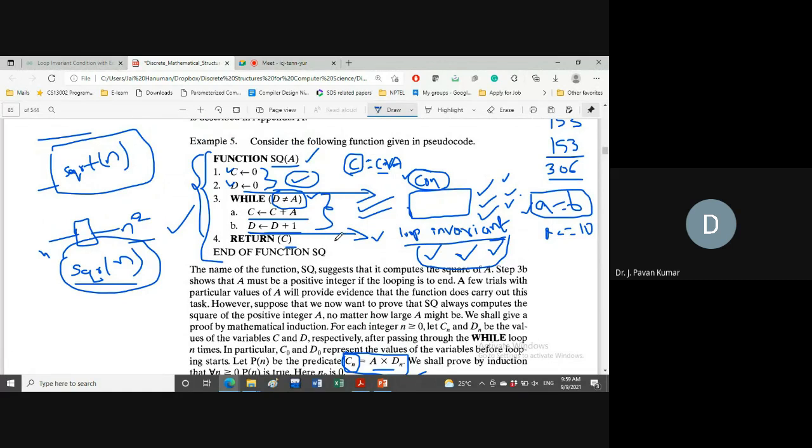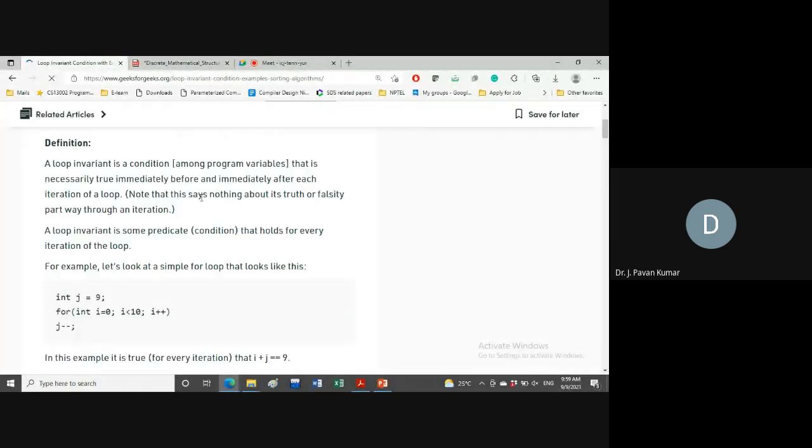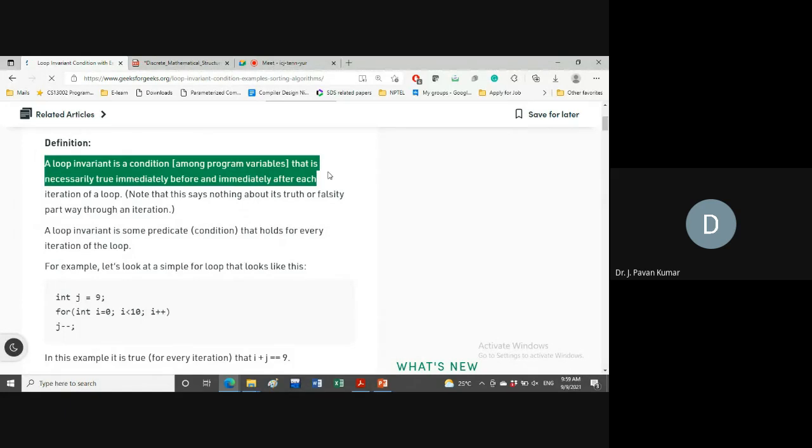This is the procedure. You can find this one on the net, and you can find several other examples as well. I will just go through one. See, a loop invariant is a condition that is necessarily true immediately before and immediately after each iteration of the loop. Understand?